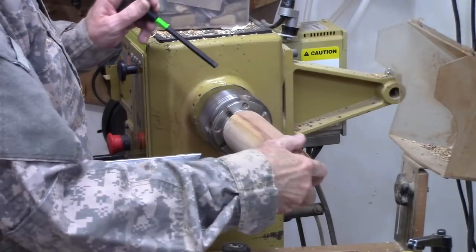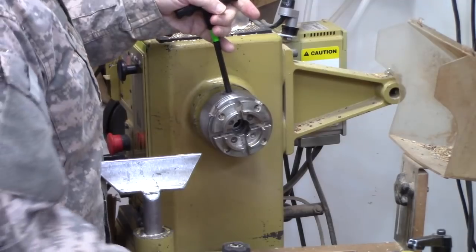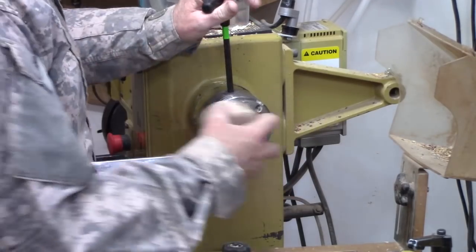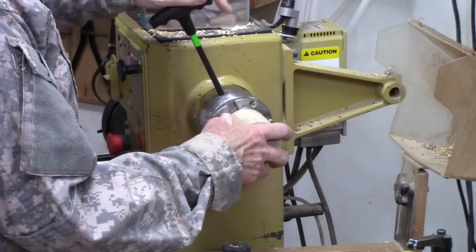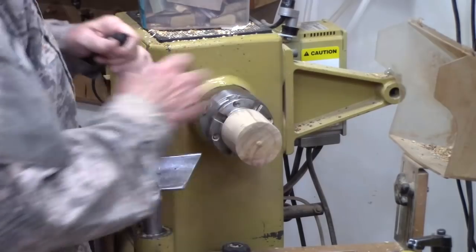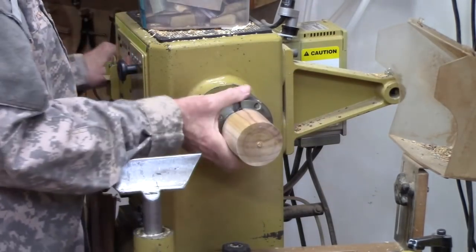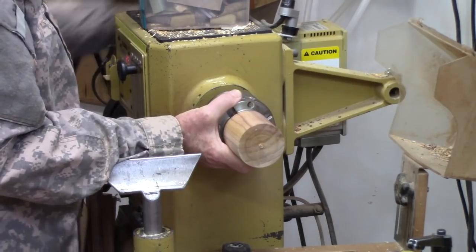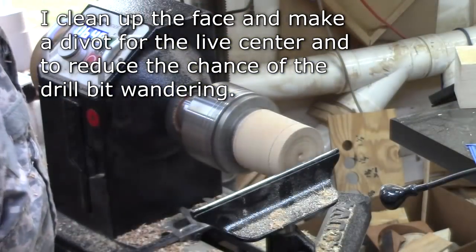Okay, we're going to remove the mill body and replace it with a mill head. That's tenon number one. And we can finish this up on the Laguna, so I'm going to go ahead and take this chuck off and we're going to move back to the Laguna 1216 midi lathe.